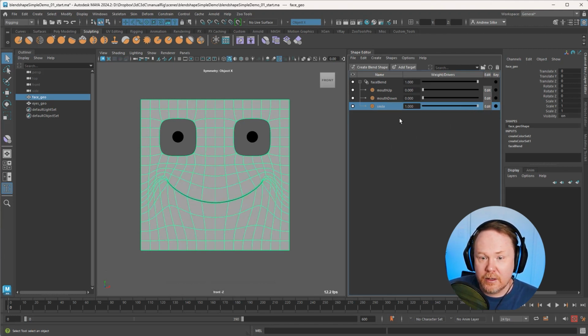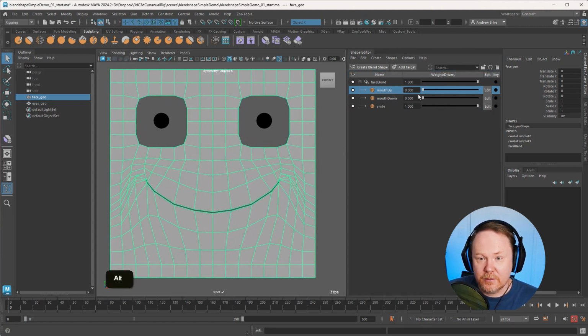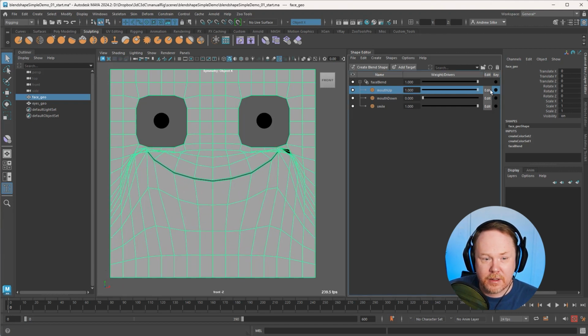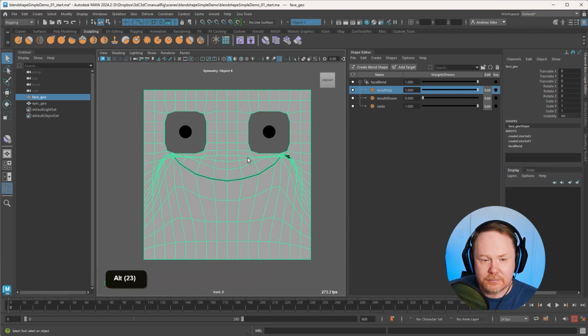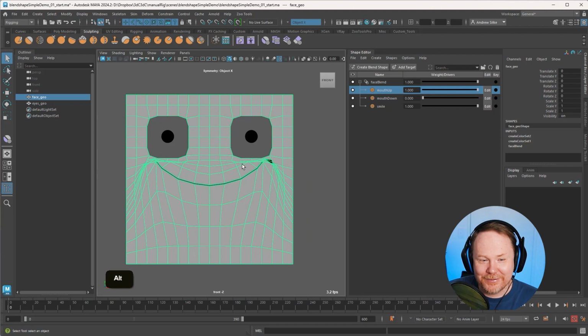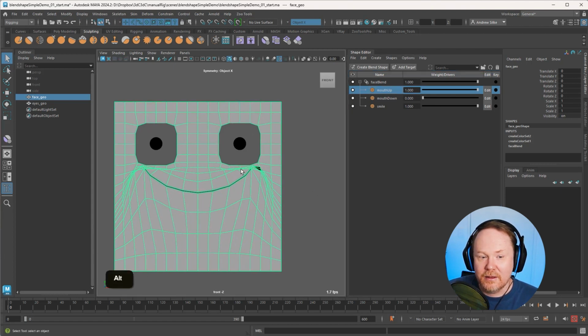So what we can do now is smile and then the mouth up. You can see that's coming all the way up, and we can smile and come down. Now on the smile up, I'm going to go back to this faceted mode. On the mouth up, we can see that we're definitely getting all these little crunching vertices when the smile comes right up. The vertices don't really care where they are. In this shape, they go up X amount, and then in this shape, they get pushed X amount more in a diagonal fashion, and the vertices all start to fall apart. That's what happens when you do that.